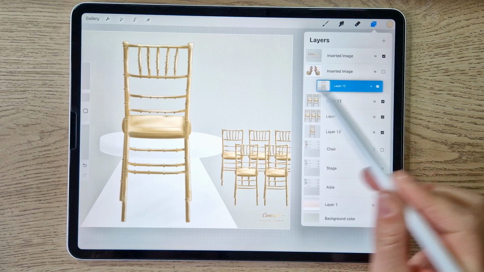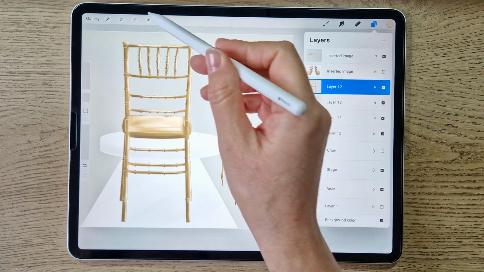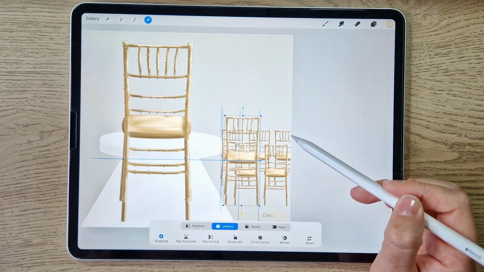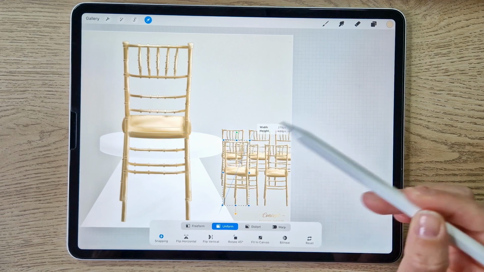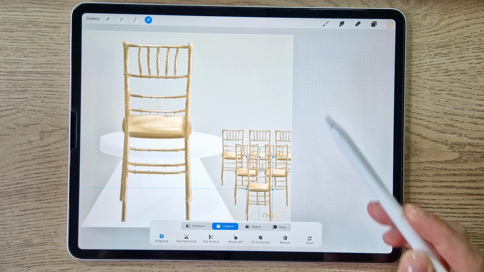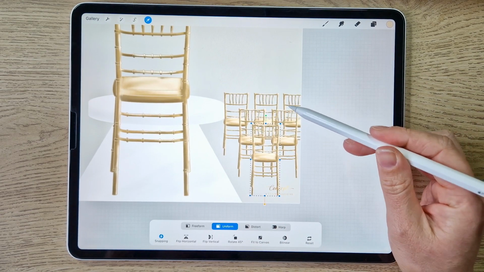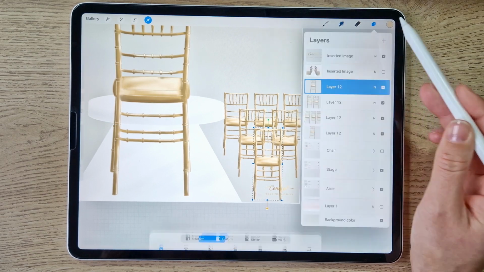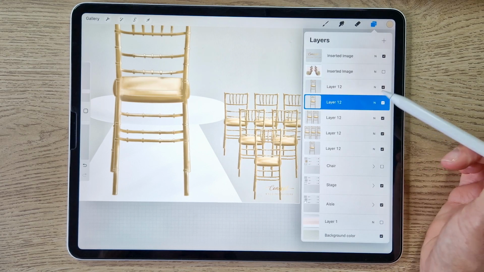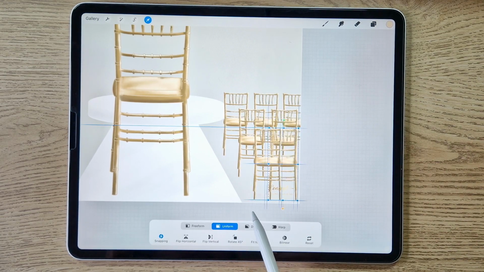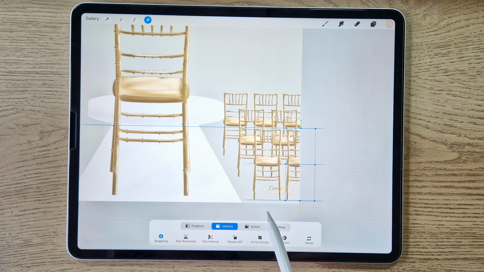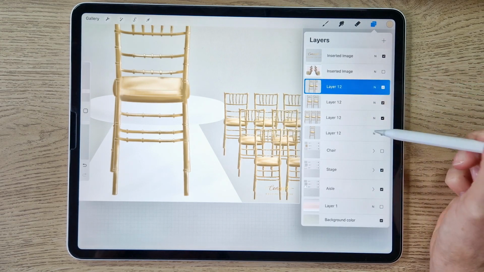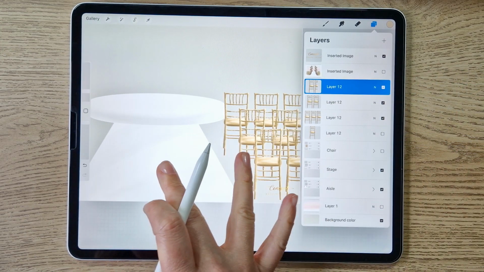Duplicate that original large template, move it to the top because we want to see it first. I'm going to reduce that size down until it's just slightly larger than row number 2. And then using these blue lines, just find a placement that looks good, duplicate that chair and just set that row like so. And then we can just merge that down. Now we can turn off this template because we don't need to use that anymore.